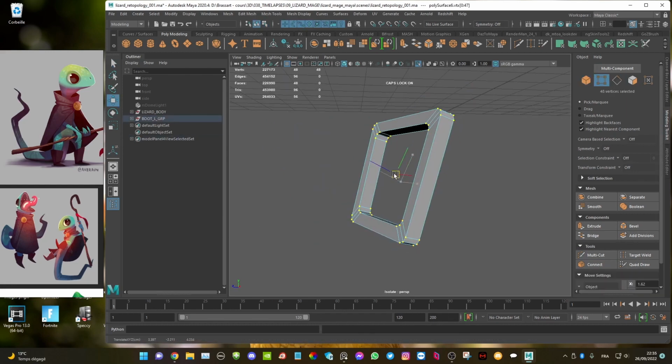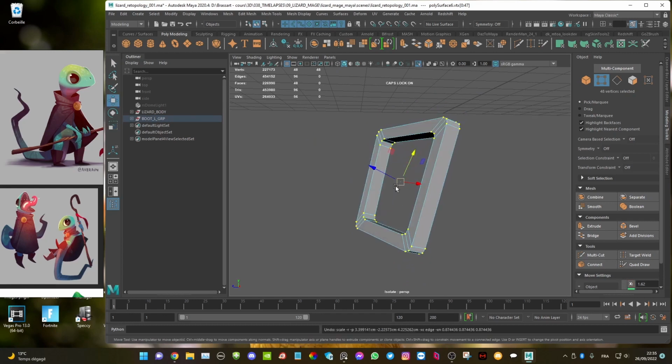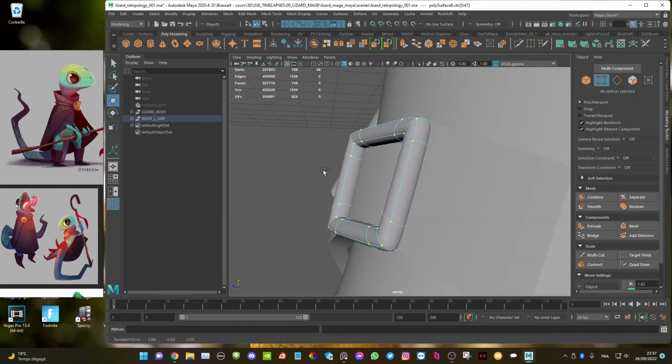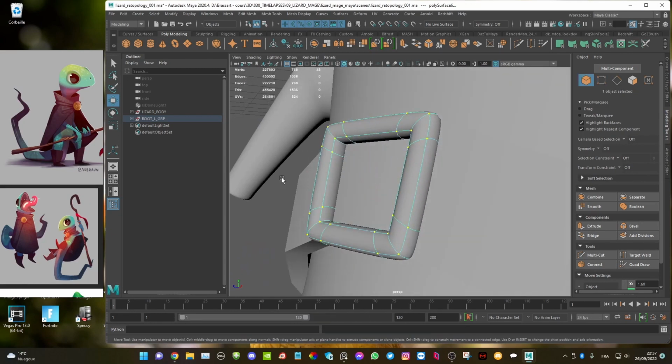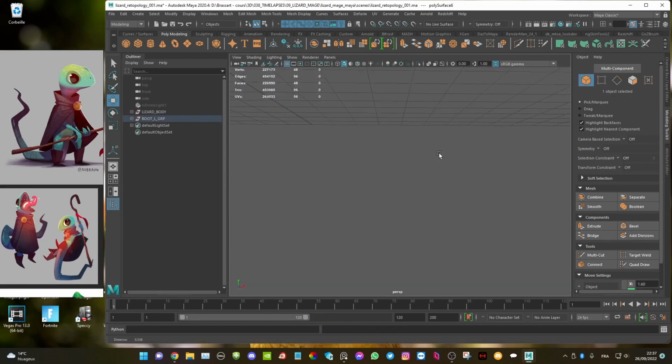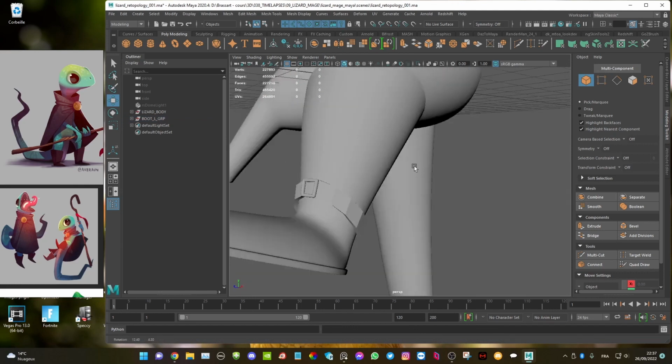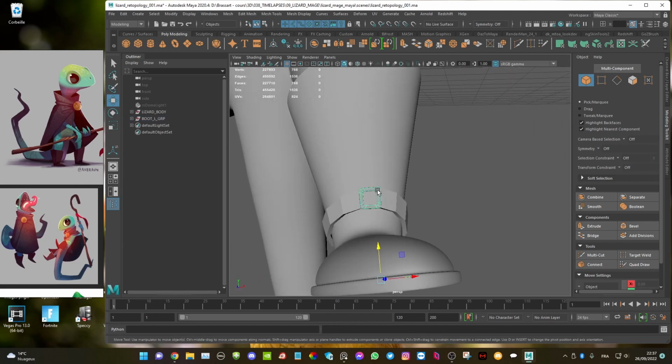A really cool feature to inflate your mesh is when you select all your vertices, you can hold down Ctrl and middle mouse and then go up or down with your mouse, and it will push the vertices along their normals. So it's like an inflate effect.